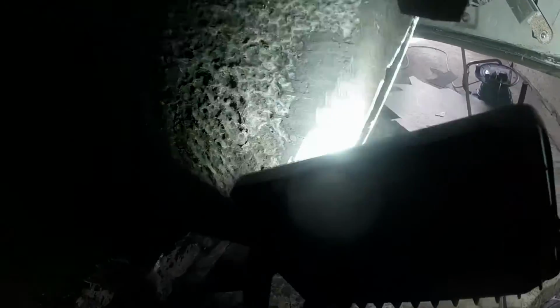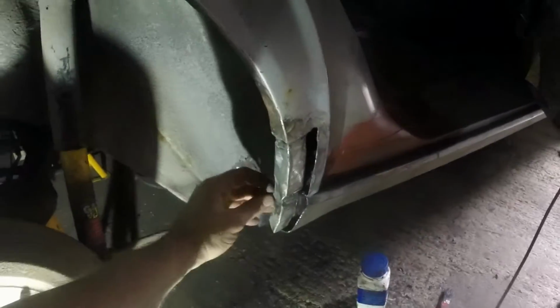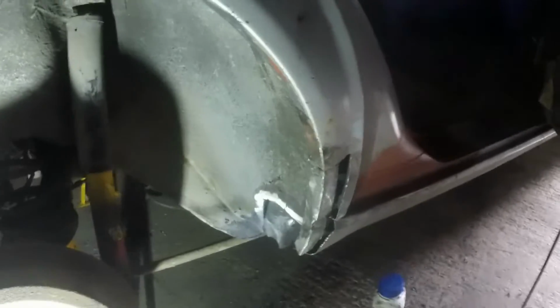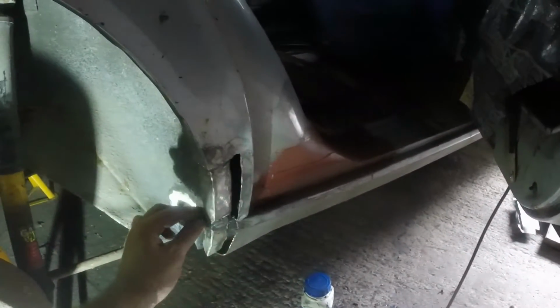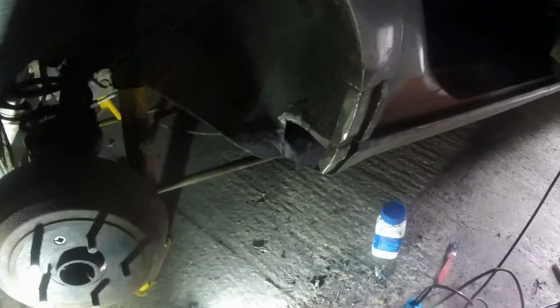Before I go silly welding that bit in, I thought I'd have a really good poke in here and in here and de-rust everything. So that's what I've done, and now I'm just going to paint it with Hydrate 80. Lovely stuff. That bit's in, welded. I was able to get to both sides, so I've welded down the back as well. It's not the cleanest, but by the time it's got underseal, seam sealer, all the rest of it, it'll be fine. I'm going to go have some lunch now, and then this afternoon come back, make that bit, and then that bit, and hopefully this will be ticked off.